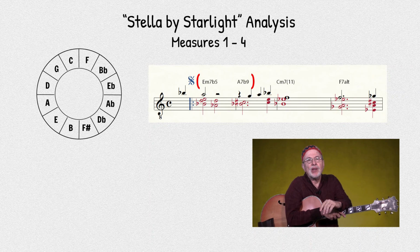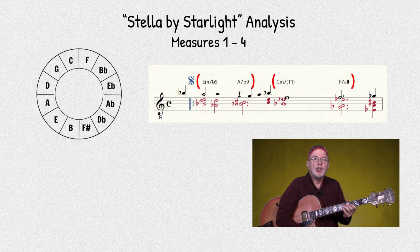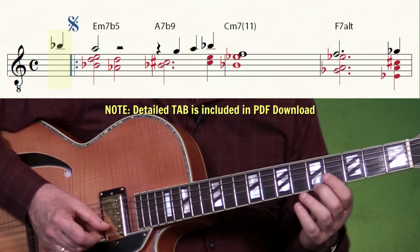Measures 3 and 4 consist of another 2-5, so let's enclose it. Before proceeding to show you how this 2-5 resolves, let me play these first four measures slowly. 1, 2, 3.